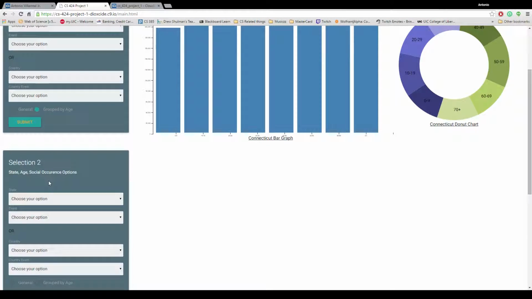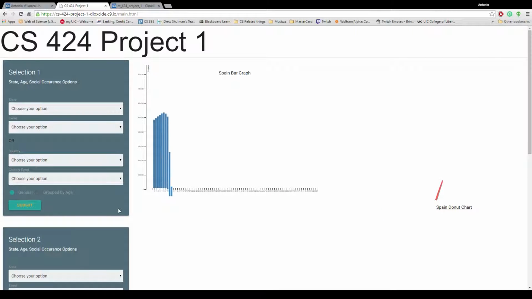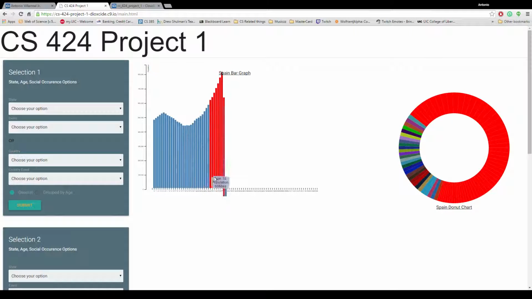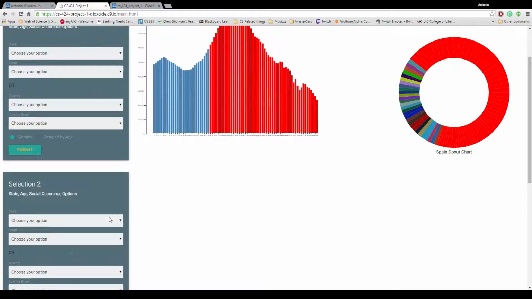So let's say if you want to see a comparison between countries with all three of these, you can do Spain, you can do Super Bowl XX, and you can do general, and this will highlight the whole thing. And as you can see here, some of it gets highlighted red. So this is actually the representation of the people that were actually conscious of the event that are still living now. So people age 29 and up now were conscious of Super Bowl XX. Currently the population of age 29 in Spain is actually 613,798, and you can see that the actual population that remembers Super Bowl XX in Spain is actually quite a big chunk.